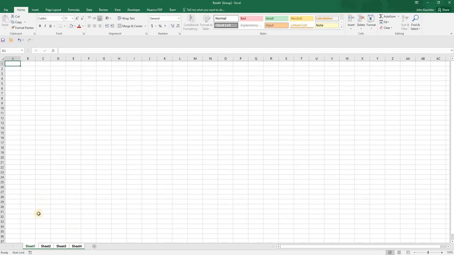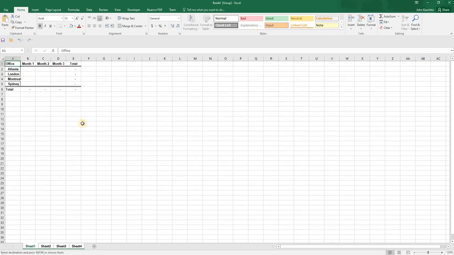The nice thing about having sheets selected in this manner is that whatever you type onto the first sheet you've selected will appear on each sheet that's selected. Sort of like carbon paper, if you know what that is, years ago. So if I were to begin to type into sheet 1, and so here I have all of the office, month 1, 2, and 3, and totals.